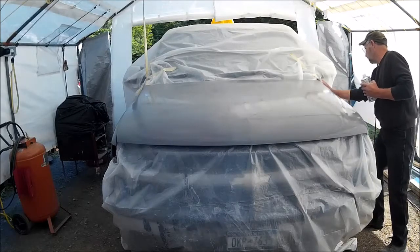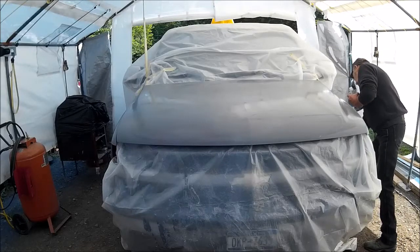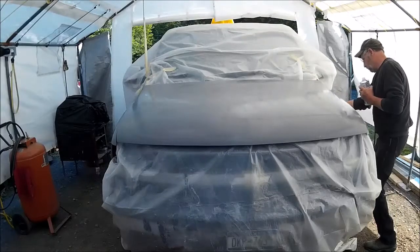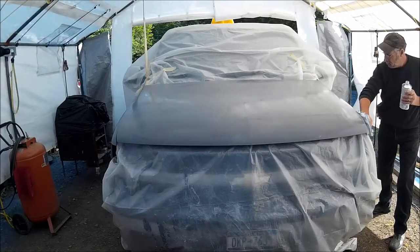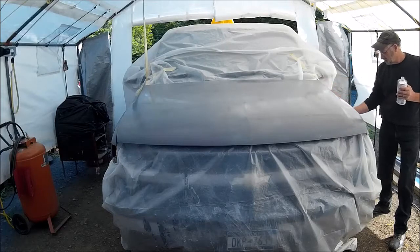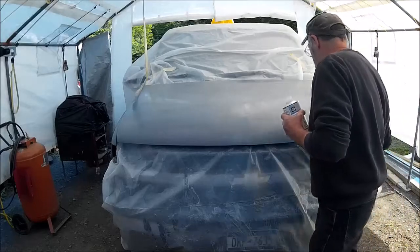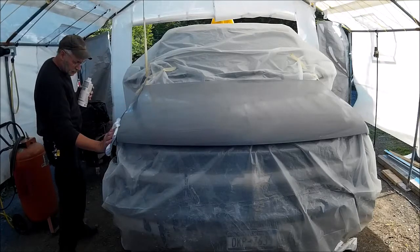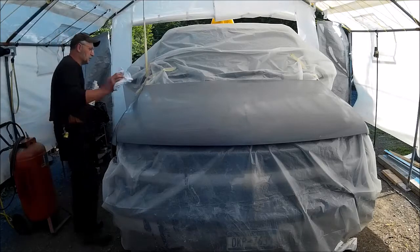Preparation is everything. Everything that you see on top of the paint is done underneath the paint. So if you do a poor job of prep, you're going to have a poor result. You see it every day — unless it's not your vehicle, then you might hear about it every day. That's how I do it as far as that — pretty simple step.